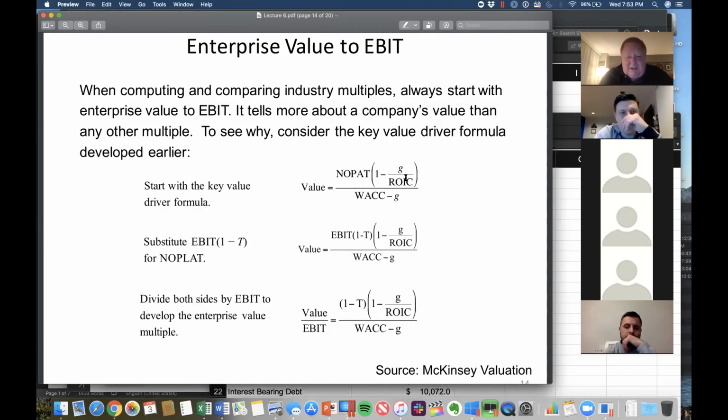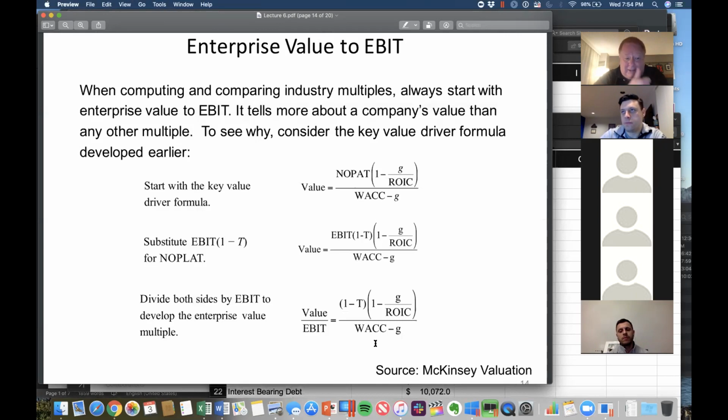So the point of the story is we can use this formula to value the company. The reason we typically don't is that companies are at different stages of their life cycle, and you have to represent the entire company down to four numbers. But that being said, we can do this, and that's the premise behind multiples. Multiples are just rearranged math. The key to the rearranging of the math, to get to the enterprise value to EBIT multiple, is the idea that we are treating the company in perpetuity. In an ideal world, multiples work best for companies that are not in hypergrowth mode, but nonetheless, they can work for any type of company.